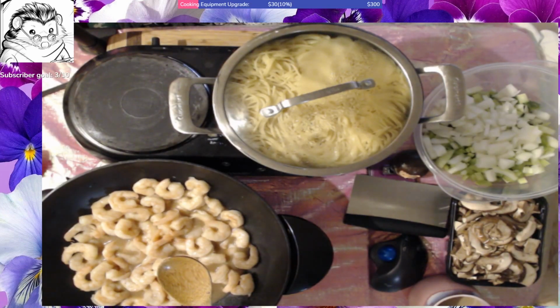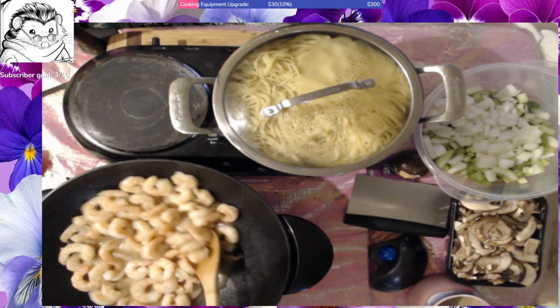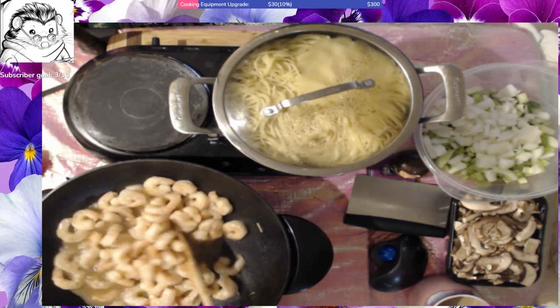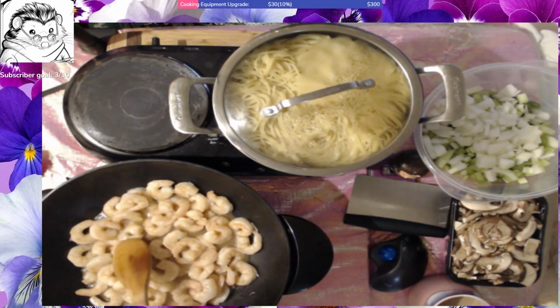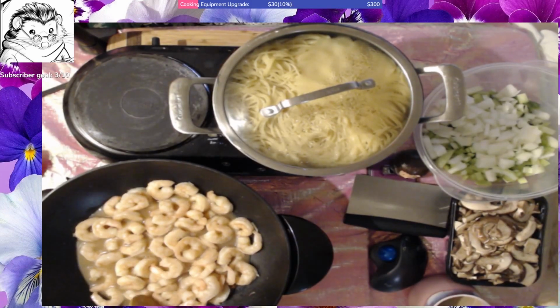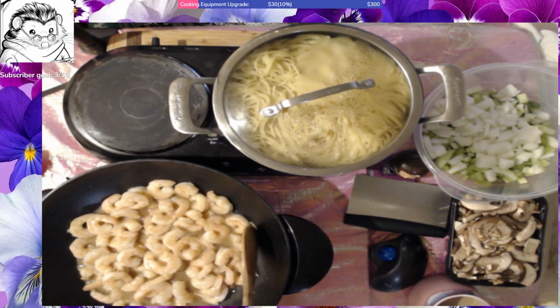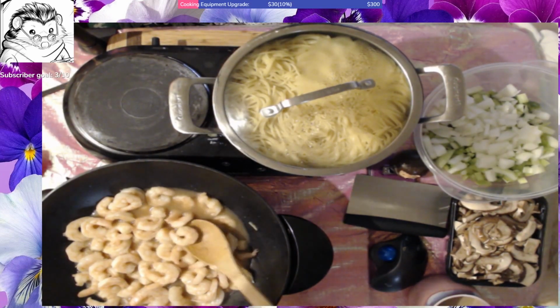The shrimp will also continue to cook after you take them out, so you do need to be mindful of that. You don't want to overcook your shrimp. It gets a little tough. Really, that's the only thing. However, if it does get a little bit tough or chewy, it's fine. It still tastes good. Your teeth have to do some work. It's not a reason to get really upset if you overcook the shrimp by a little bit. That's almost any reheated shrimp dish you ever have. They're not going to stay perfectly cooked that entire time.